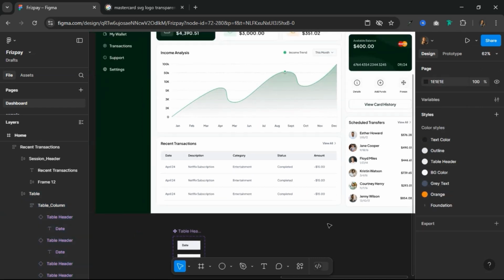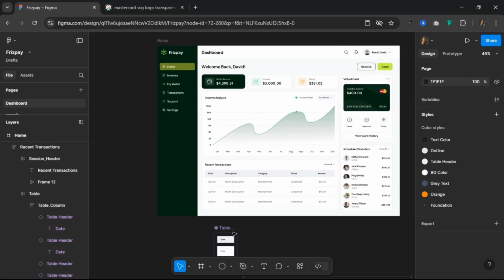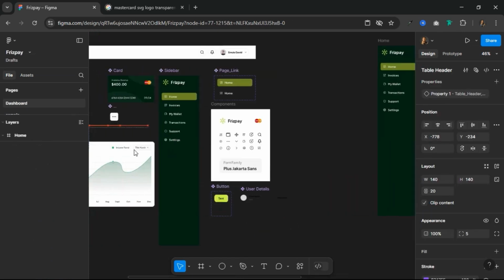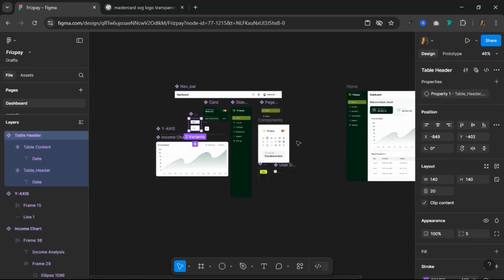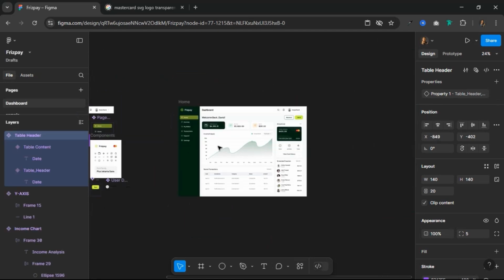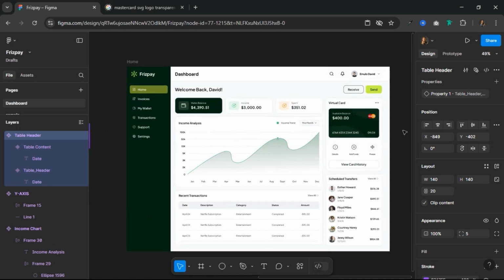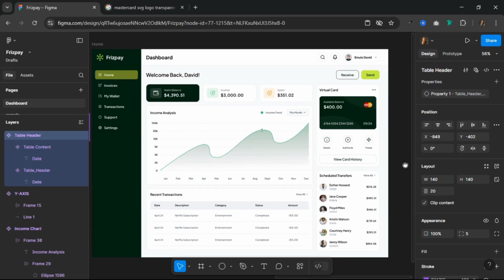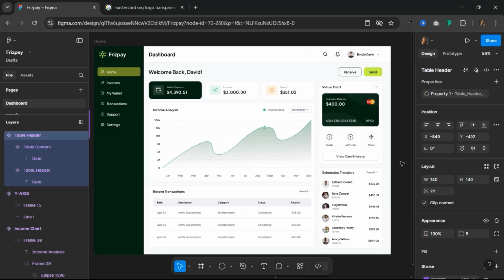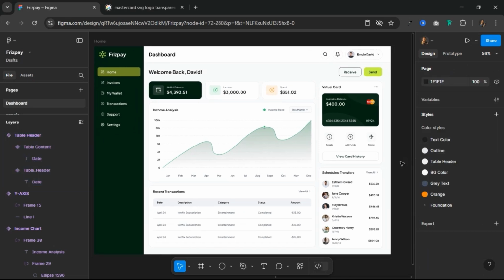All right, so this is what we currently have. Let me push this to the components area. So this is what we currently have as our dashboard.